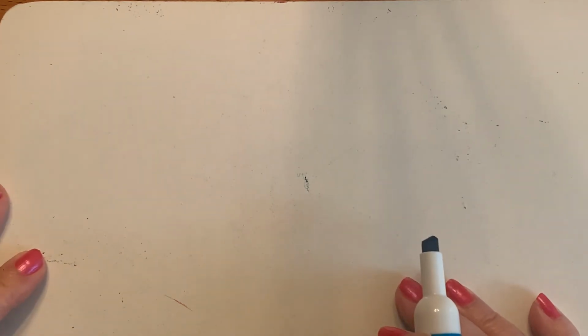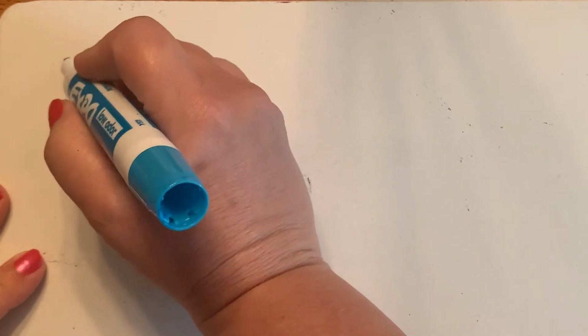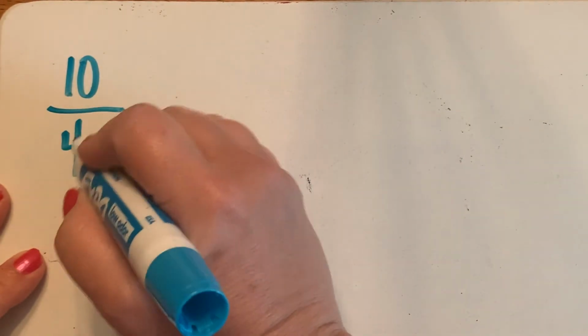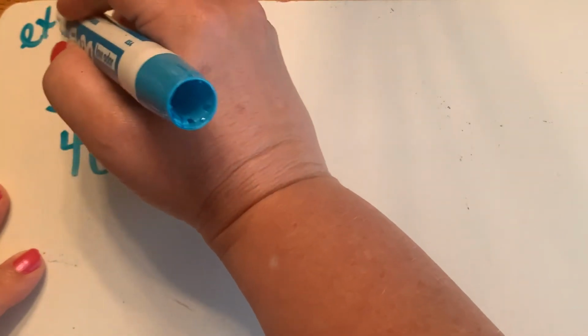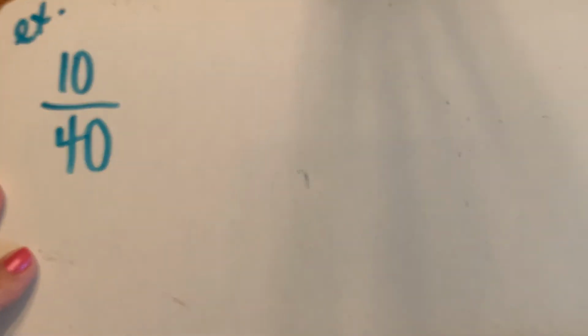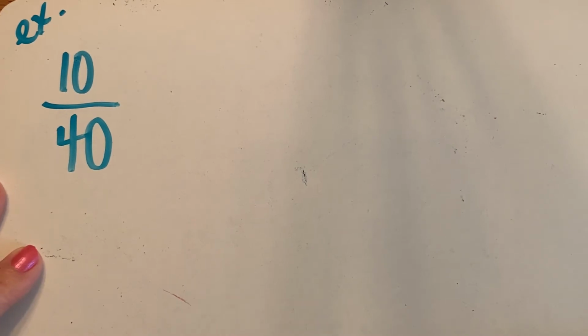So on your instructions, it told you to print out the worksheet or to write the problems down on a piece of paper. Because I know everybody's printers don't work. Sometimes we don't have ink. I get it. So let's look at the example. If you can't print it out, get a piece of paper and just write 10 over 40. This is the example, but I'm going to start out with this because it's pretty easy. So pause me if you don't have it printed out, or go get a piece of paper to write these problems down on. And number it neatly, because you're going to have to take a little quiz on this when we're finished to see how we're doing.